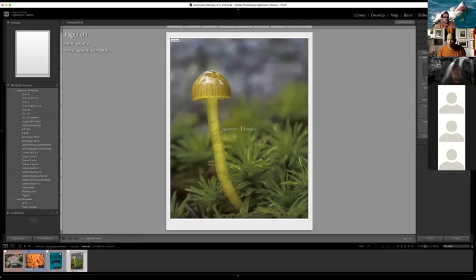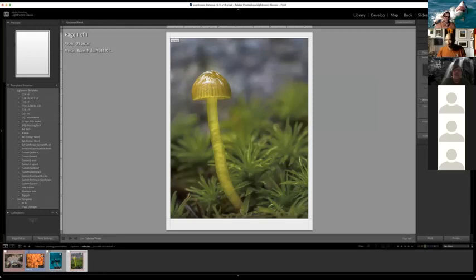The only thing about this watermark is it's always in the center. You can't move it. You can change the size, the opacity, and the color, but you can't move it. Oh, you can. You can move it around. That's the first time I've been able to move it around. I clicked on it, but you can move it around thusly and put your own watermark. That's your name, they call it identity plate.